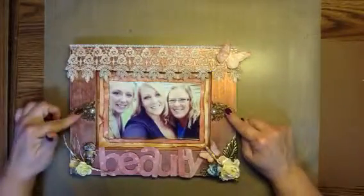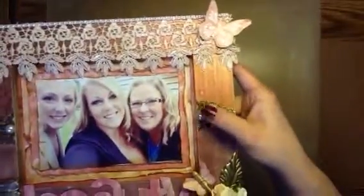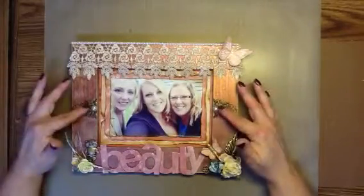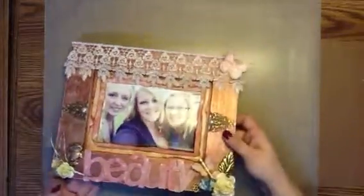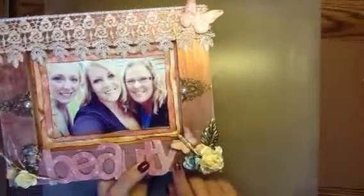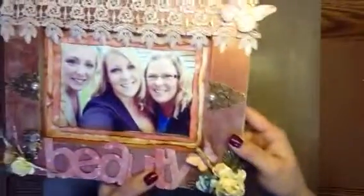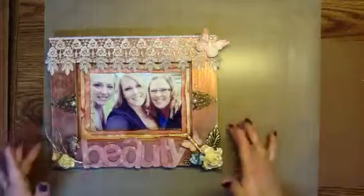This would be a Butterbee Scraps Filigree — it was one piece and I cut it in half, just stuck that down, and then put the flatback pearls in there. I really liked that. I had just those on here for most of the project while I was working on it, and every time I looked at it I thought it was sort of missing something. So I set those on there and that sort of set it off. This corner has a key — a Memento key — I got a couple packs of Memento items from my girlfriend at work. And this is one of the Tim Holtz pen nibs, which I put in the center of the butterfly that I also cut out of the paper collection. I loved that there — I thought it looked perfect.